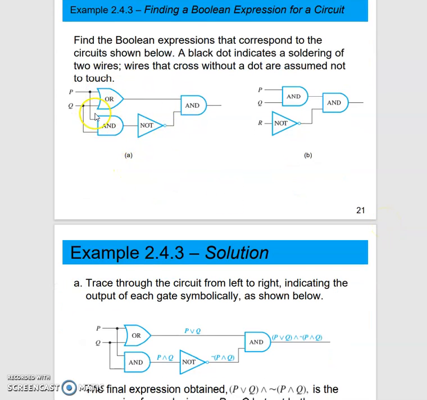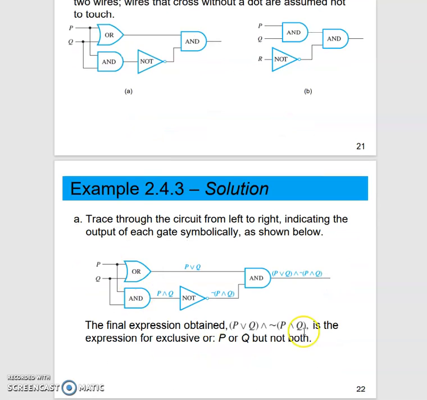So we've got our circuit here, and what we would then like to do is write that out as that Boolean expression with all of the NOTs and ANDs and ORs. So again, for this one, my option A, for each of them, I'm going to write what it looks like in logic and slowly build it up. So here I've got P or Q in parentheses, and NOT, and then P and Q in parentheses. So this is our Boolean expression.